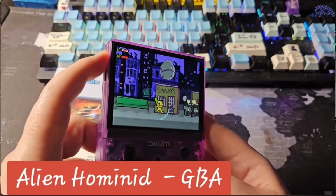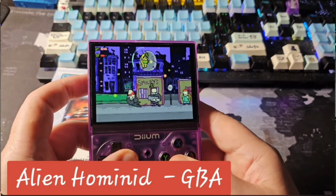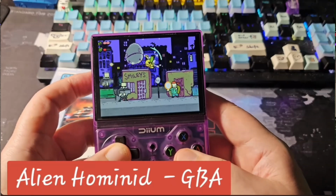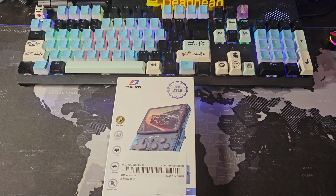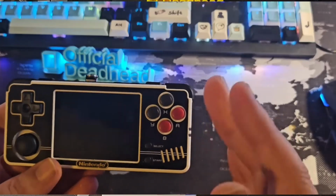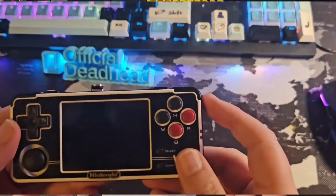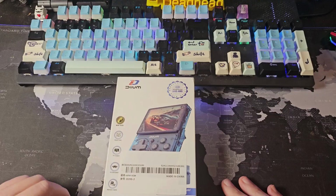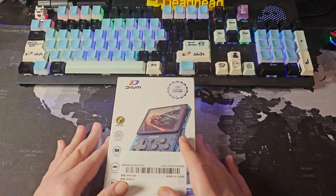And so the only reason that I had any hope for this is that we have yet to really see a true competitor to the Miyoo vertically at the 2.8-inch size. We have plenty of 2.8 handhelds that are horizontal, like the Miyoo A30, but this is the first one that has really kind of come out that has a chance for it. So let's get this thing unboxed and look at it.